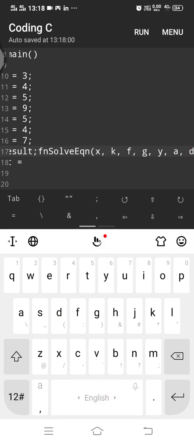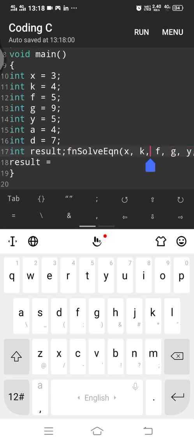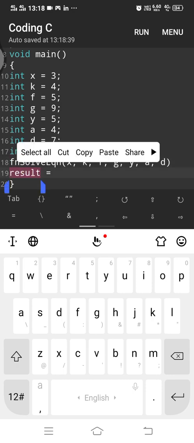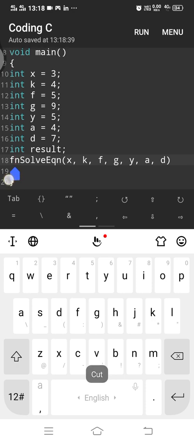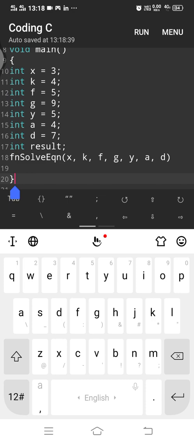So whatever the local variation of all these variables is, bring it down and cut this and put it here. Mind you, see how I'm programming. I am actually not initializing it with the function call.